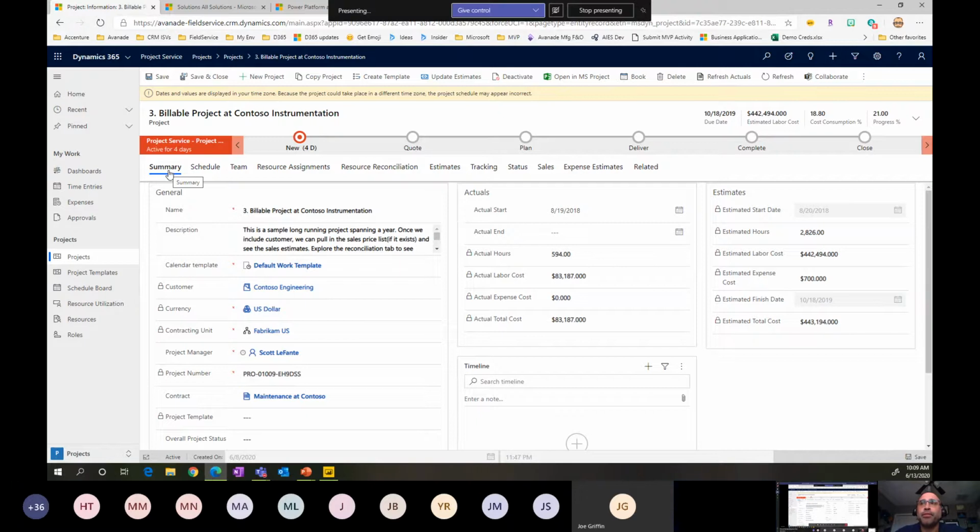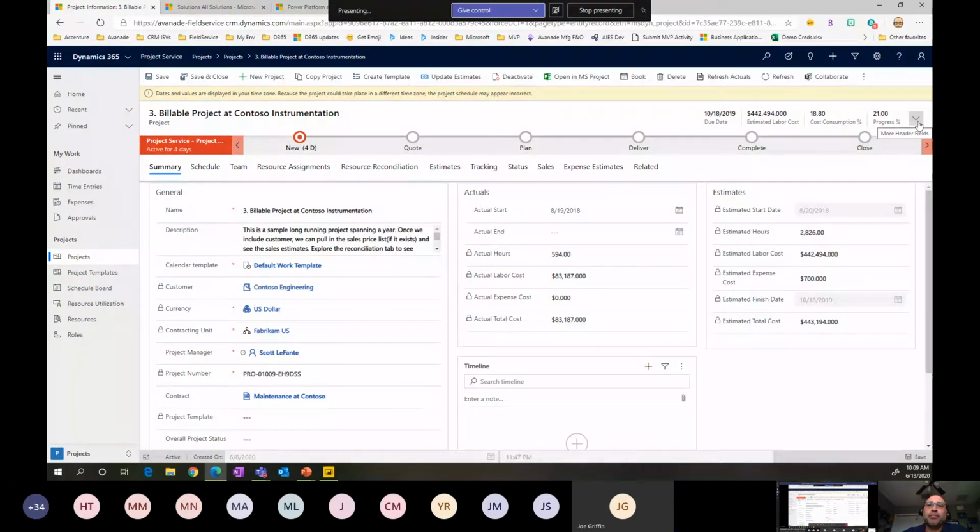I wanted to look at were a couple different things. One, where are we from a labor cost, actuals versus estimated? Those are always the key things. A lot of times we need to look at what our consumption is, and not only our consumption of labor or expenses, but also where we are in terms of the progress on the project. So you need to do a little bit of comparison, and this is where automating that may or may not be so easy. But obviously, if my cost consumption was 90% and I was only 21% done with the project, that's probably a problem.